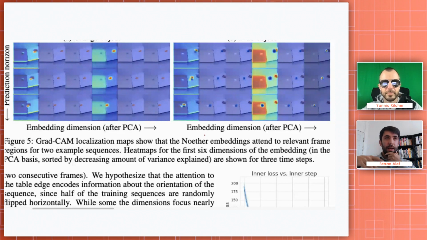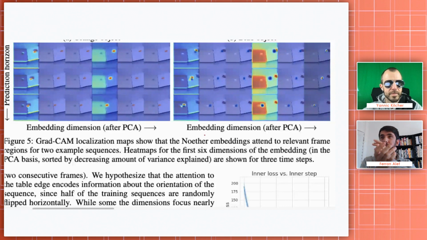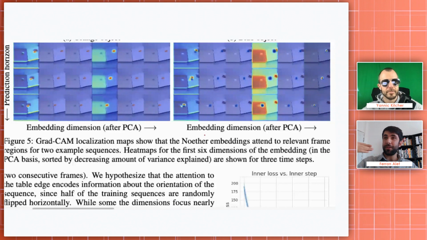So it's the one on the left. And it was comforting to see that this dimension was looking at the right stuff. So in particular, it looks primarily at the object that's falling down. You can see it in red. And then we also saw that it was often looking at the edge. We think that this is because there were 2 types of sequences, here they're both right to left, but sometimes the object was falling left to right. So we think that the edge of the ramp was a good signal for measuring this. And it also looks very faintly, but it also looks a bit at the object waiting to be hit. So that was very comforting to see.